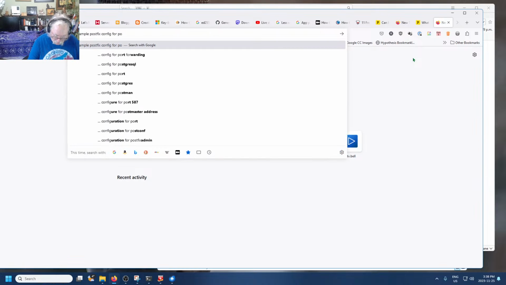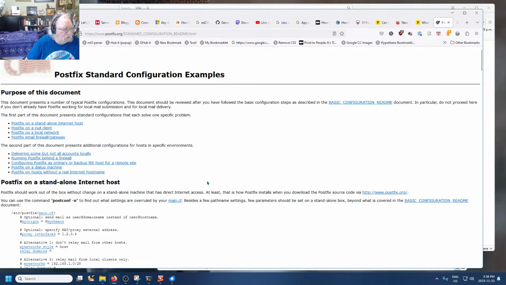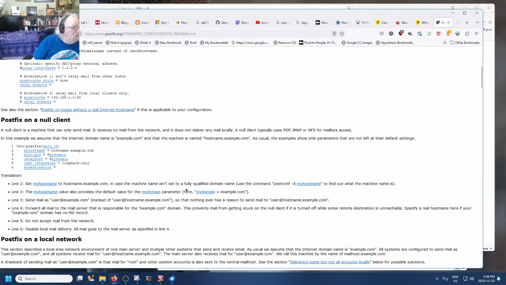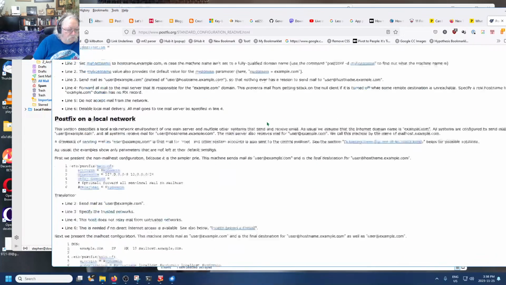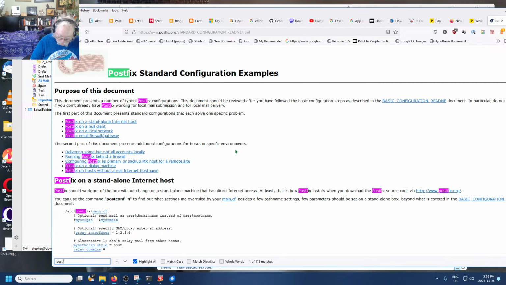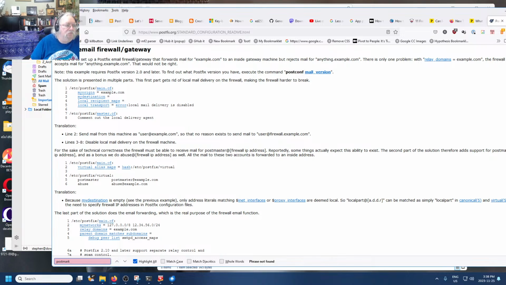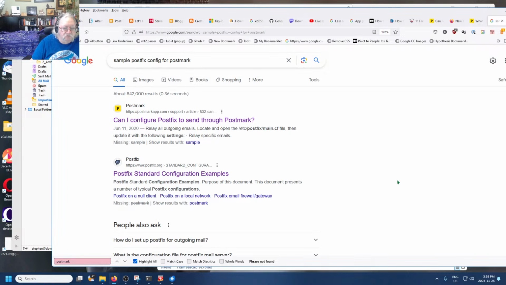For Postmark. Here we go. Postfix. Oh, Postmark. This Postmark isn't on there.